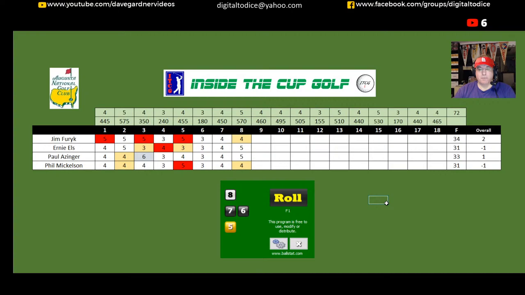So here we go. So now we'll let Mickelson go first. So Mickelson's in the lead, and he's going to tee off here. We got the 460 yards, hole number 9.